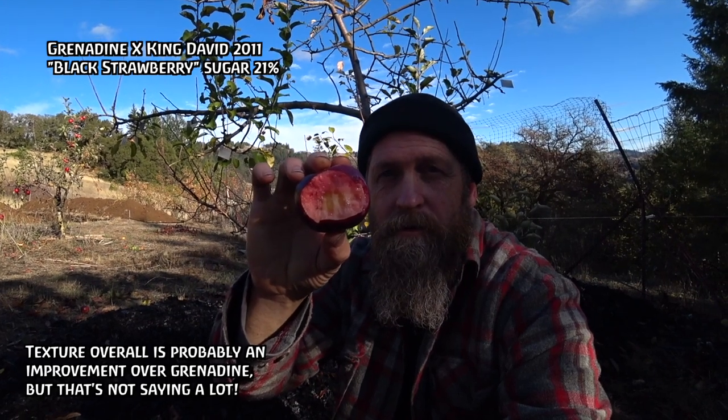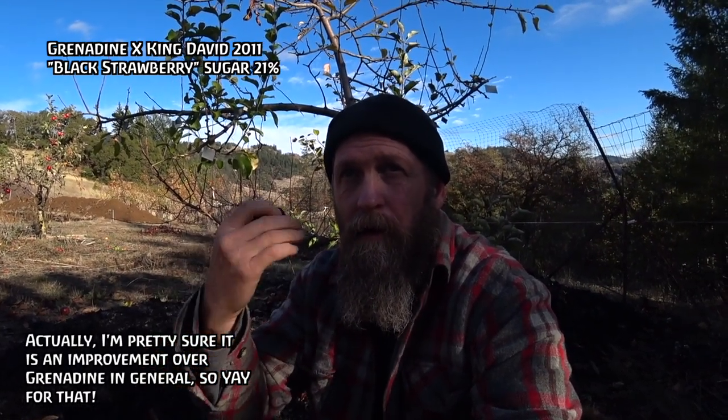Let's taste it. If you see that kind of translucent watery looking stuff in the middle, that's watercore. It makes the apple really sweet and gives it a distinct flavor — watercore has its own flavor — layered on top or underneath whatever the apple's flavor is. The other flavors in here are mostly strawberry. I ate one yesterday with somebody and he said 'beyond strawberry' is what his comment was. In spite of its flaws and potential problems, this is just really encouraging because it validates my choice to go after grenadine as a breeding parent. That flavor is transferable.